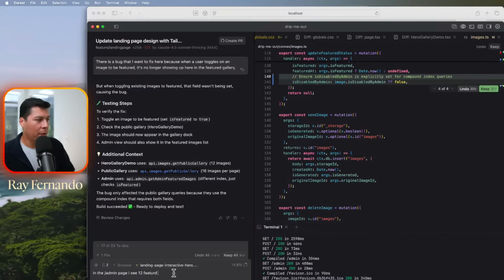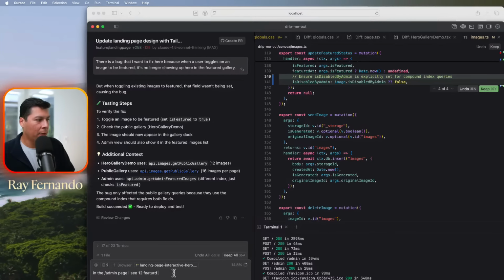I'm going to put this up here as well, so that way you can kind of see what I'm typing. What I'm doing now is basically doing a bug fix. So I see 12 featured images, but apparently there should be a way for us to actually grab a web browser, and in the agent view, there's currently a bug which is kind of not making it show up. So that's why I'm doing this funny dance around here. But in the hero page, I still only see a few.